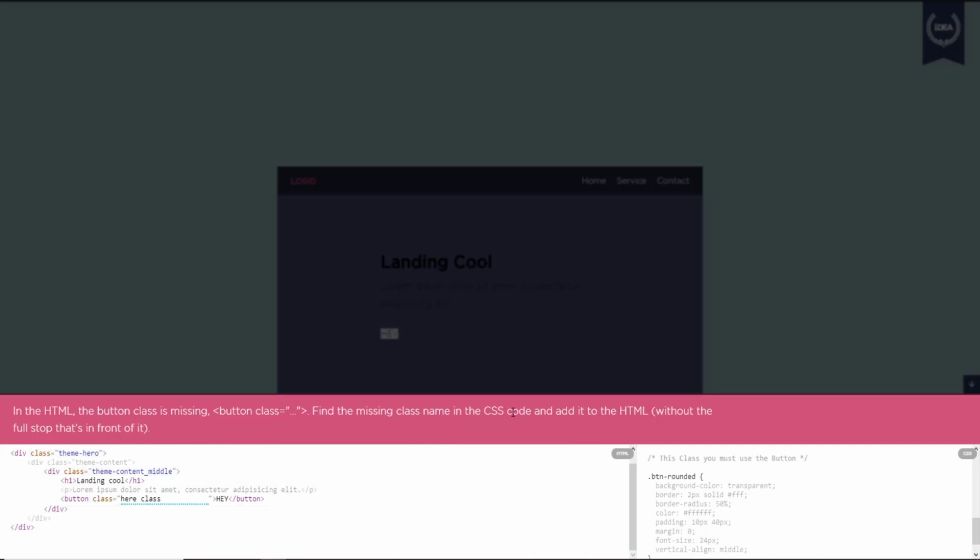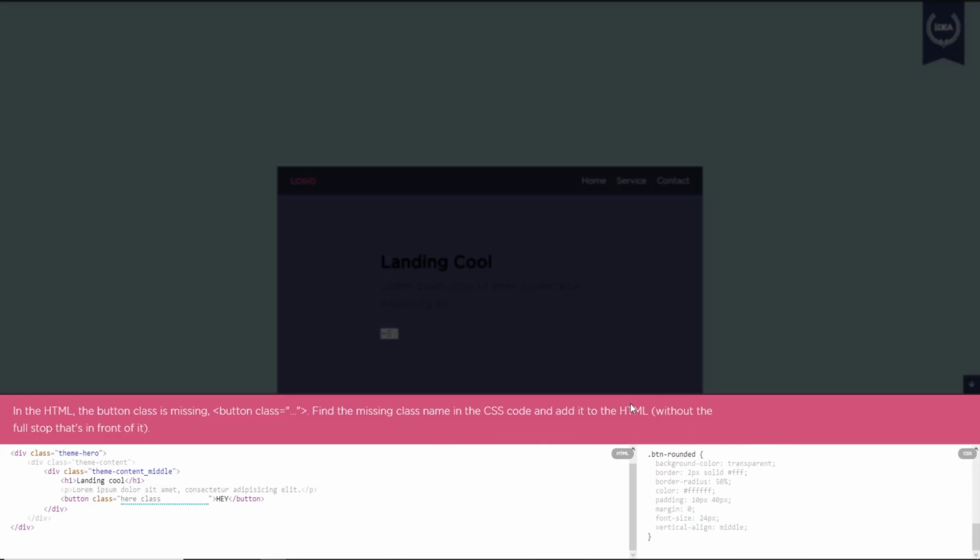Then we're going to press enter, and so button class. Let me just familiarize myself with it.